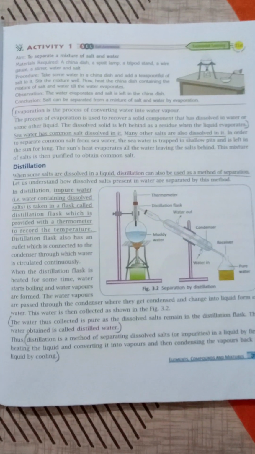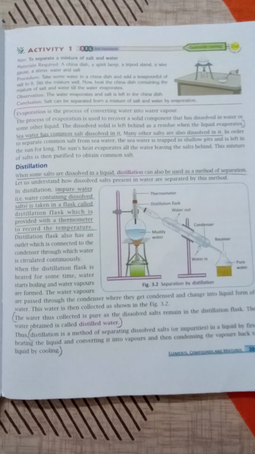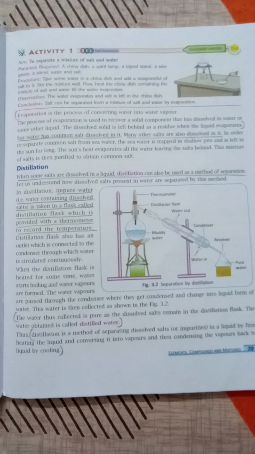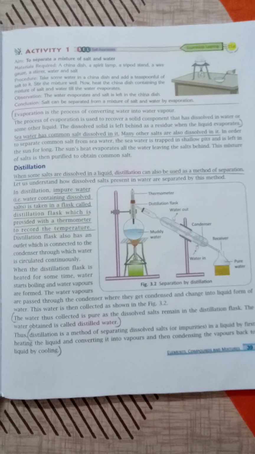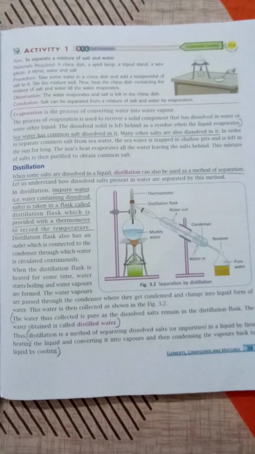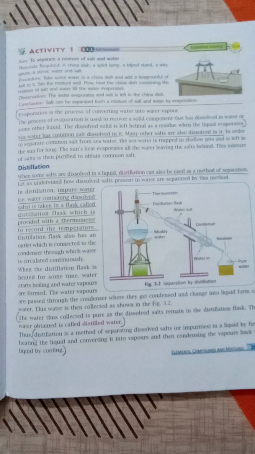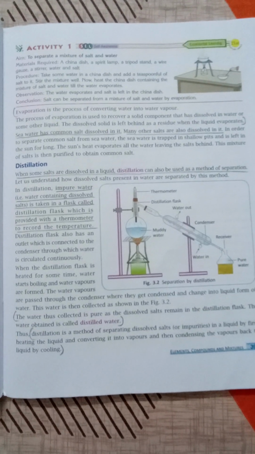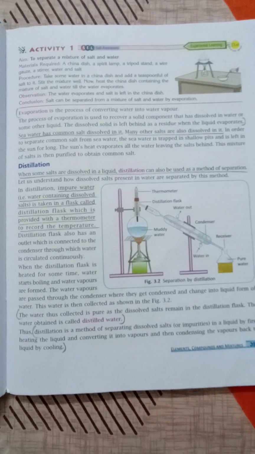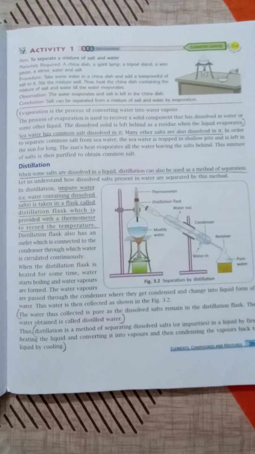Evaporation is the process of converting water into water vapor. The process of evaporation is mainly used to recover a solid component that has already dissolved in water or any other liquid. When the evaporation is completed, the dissolved solid is left behind as a residue when the liquid evaporates.